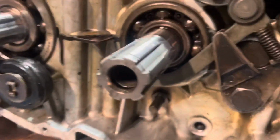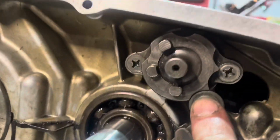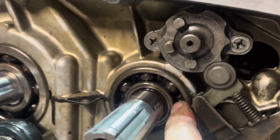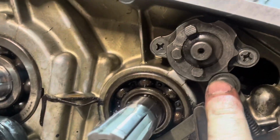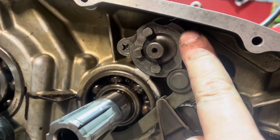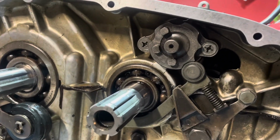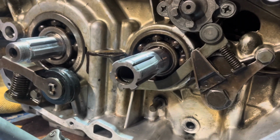All right, this can be kind of tough to show you, but this is what I've been really puzzling about on this. So on this selector here, so here's that piece we just installed with the spring. Kind of rides along here. See how it's springy like that? This position is one, first gear, neutral, second, third, and fourth, all the way around the tree. And the way you can test this is to make sure that everything's working.